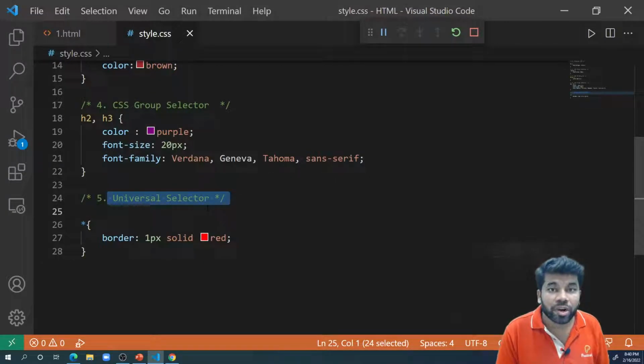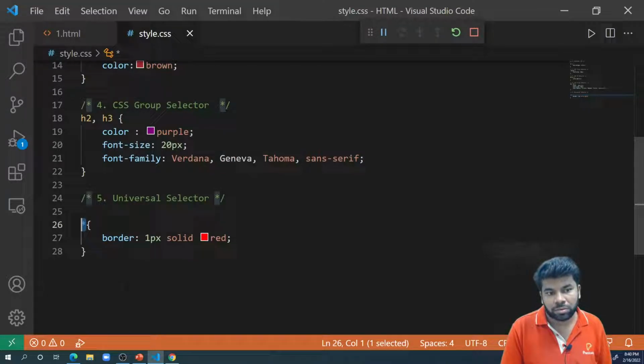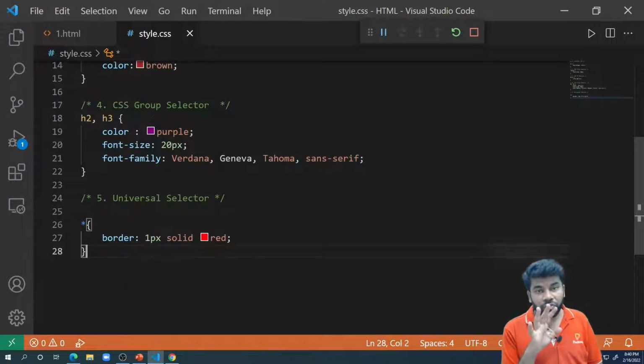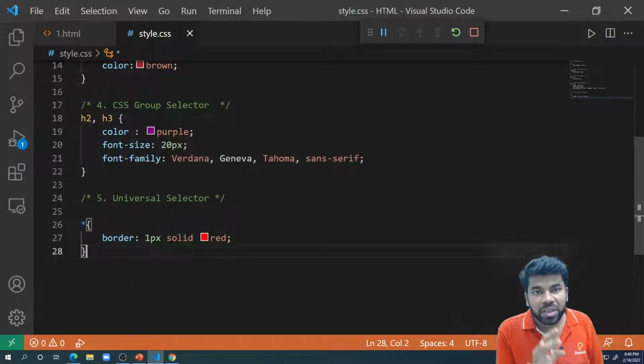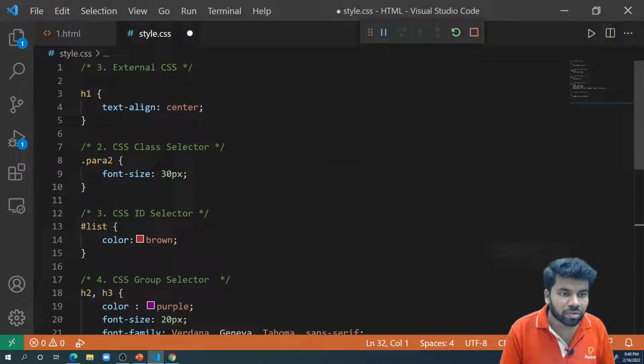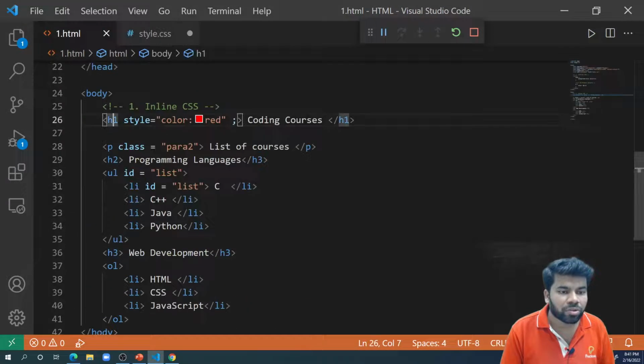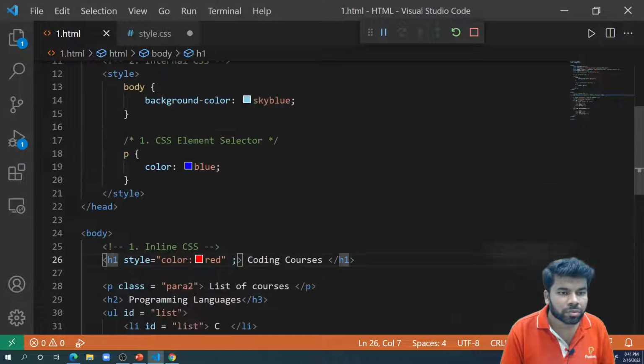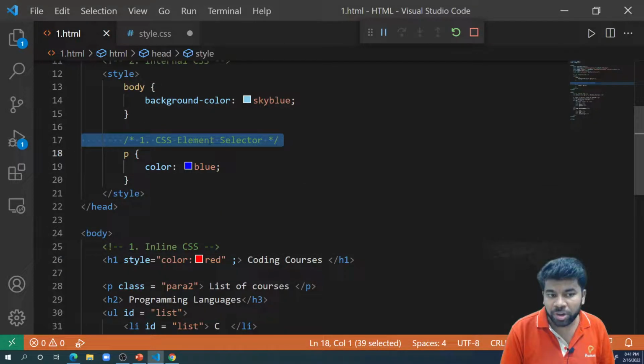And how do we write the universal selector? Using star. So there are 5 different types of basic CSS selectors. The first one is the CSS element selector.